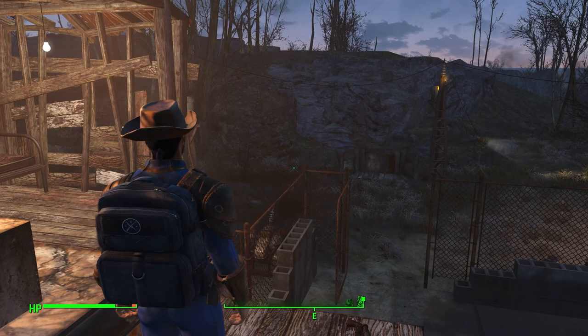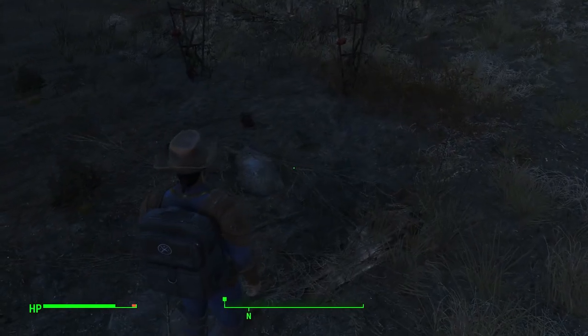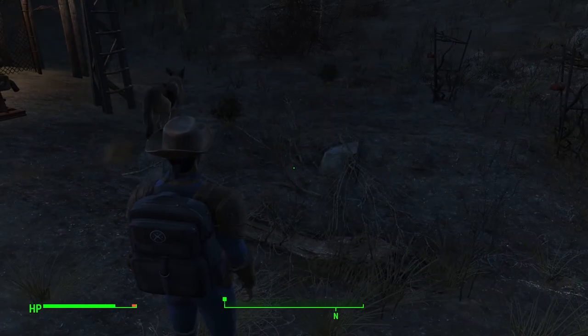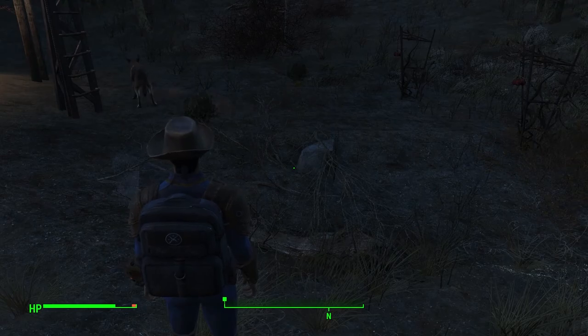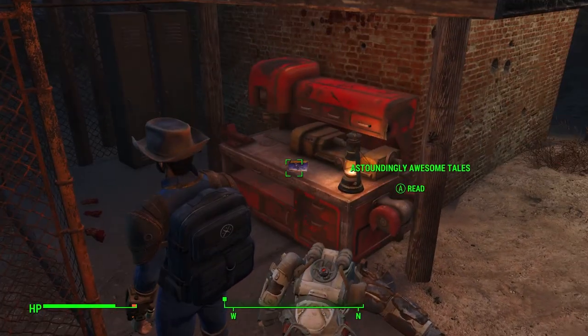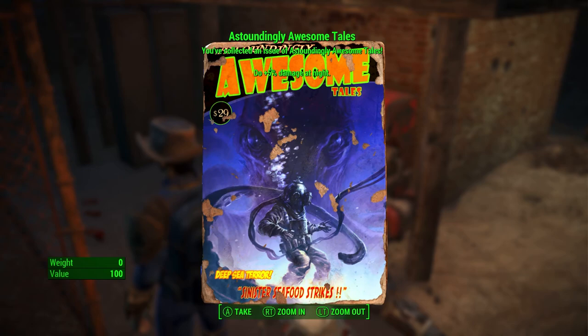But I want to see something real... Well, actually, before I do any of that, I need to come over here. Pick that up, because sometimes that thing disappears, man. It's pretty frustrating. Oh wait, I haven't activated the workbench yet. Ooh, Astoundingly Awesome Tales. You've collected an issue of Astoundingly Awesome Tales. Do 5% damage at night.